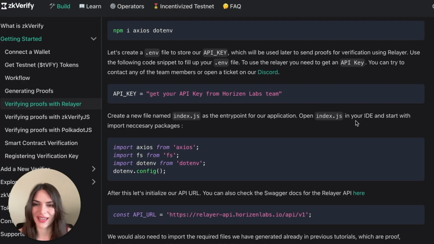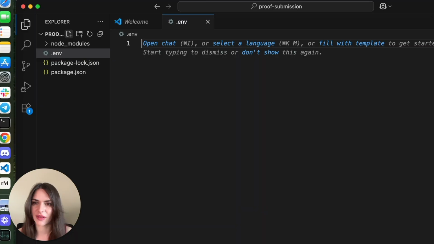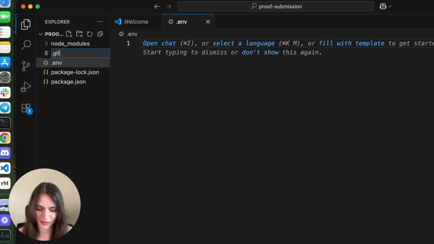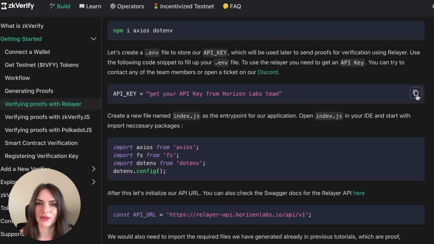We're going to create a .env file so that we can preserve our API key. Let's do that. First, I will add it to .gitignore. Here, both node_modules and .env. You can ask us to create an API key for you.